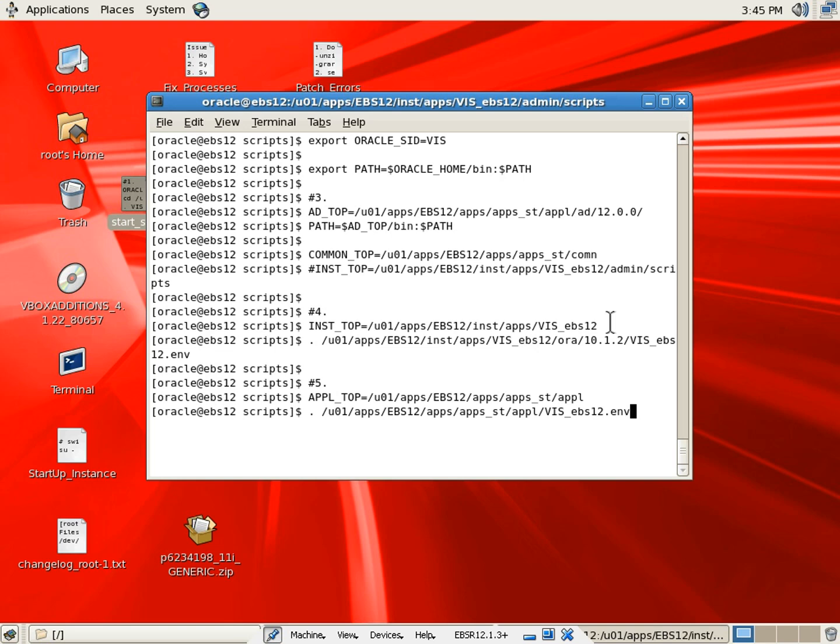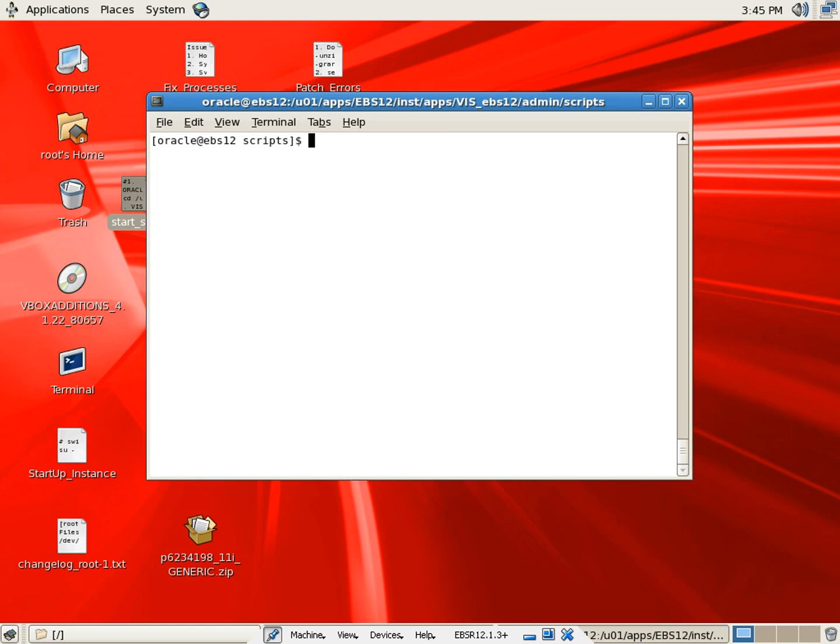Once you run this, you need to call the Admin utility to bring the system into maintenance mode. As you would recall, all that we are doing currently is using the Apps Manager user. So I'll just clear the screen, and now I will call Admin.